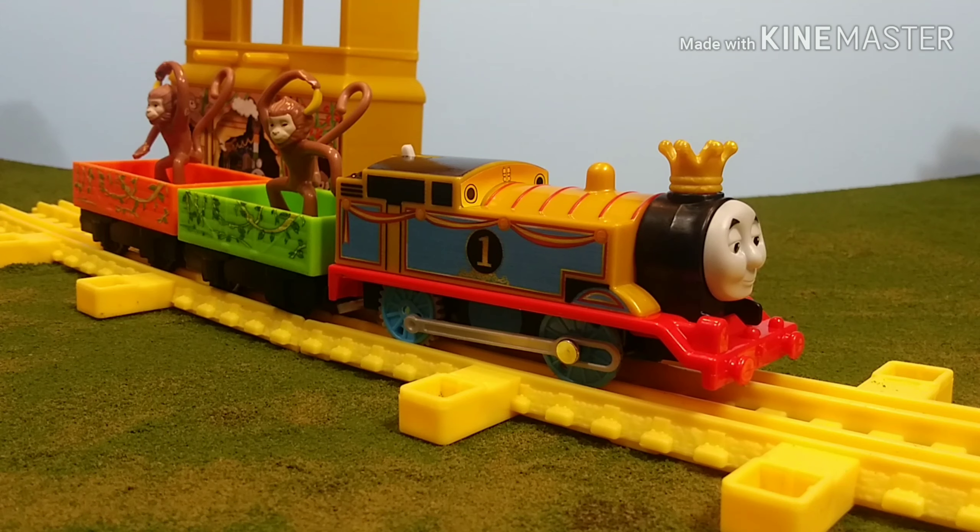I think it's cool that they're basing things off of the fantasy sequences. It looks very detailed — the Thomas itself is very detailed — and I would have to give it a 7 out of 10. As for me personally, like I said, it won't be getting much runtime on my layout, but the trucks will be, and Thomas will be going on display on my shelf very soon.